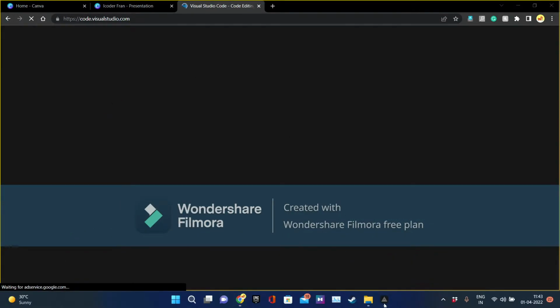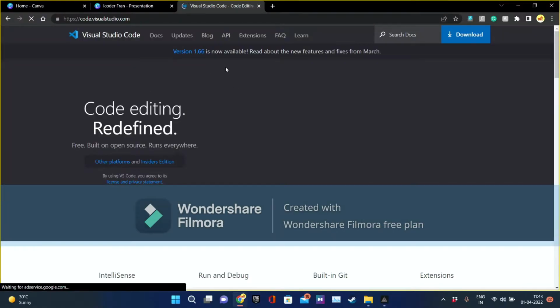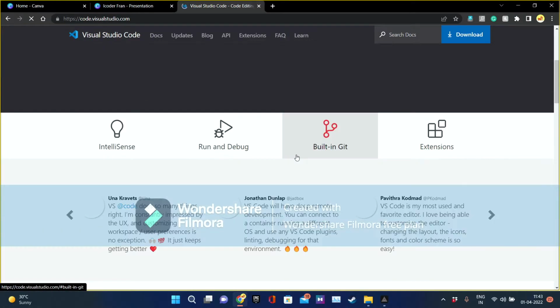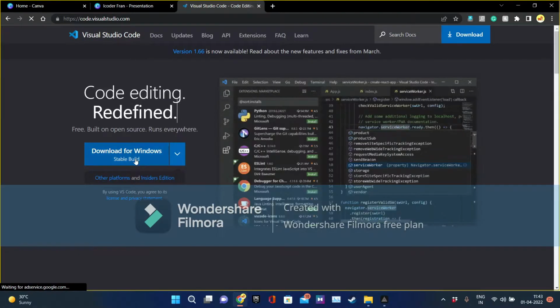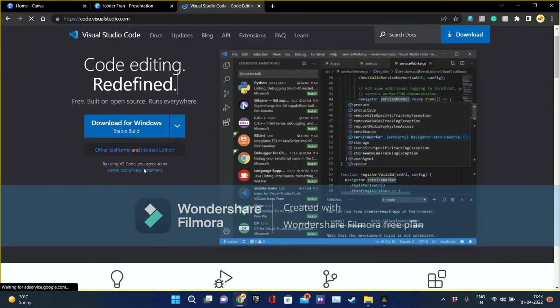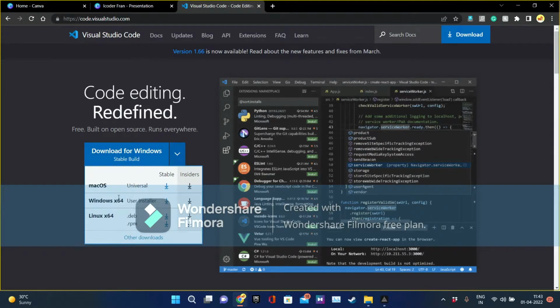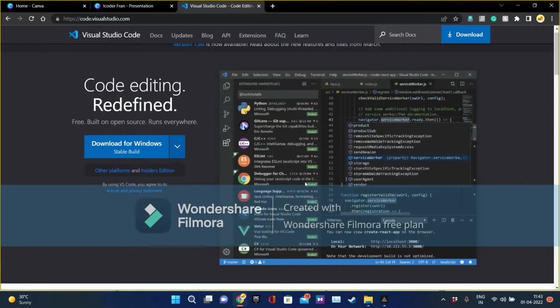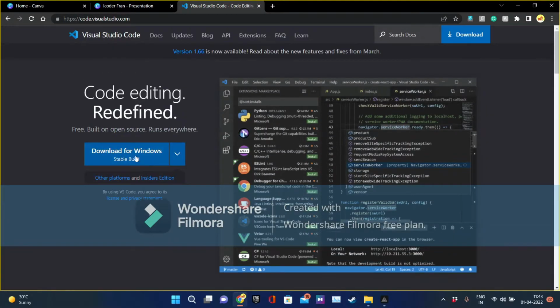Visual Studio Code is the best software you can use to date. It is code editing, redefined, and you can download it for Windows stable build. If you are on Linux or Mac OS, you can download it for that also. Okay, you can install it.